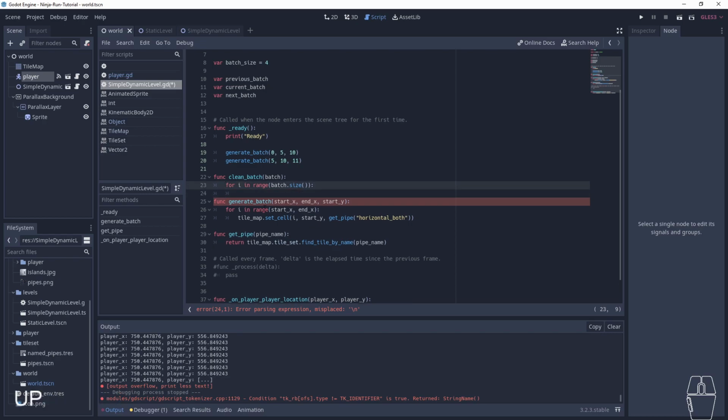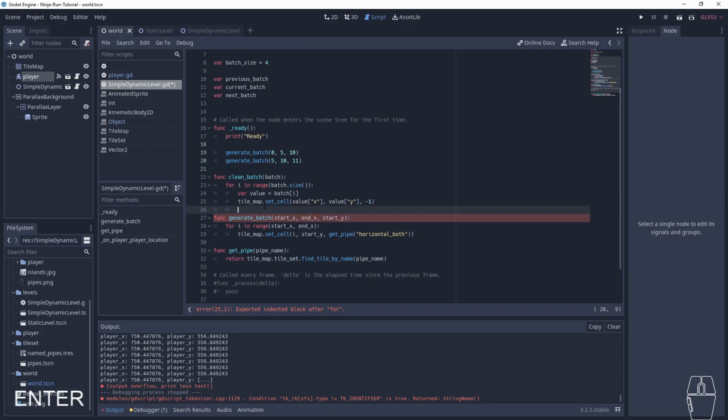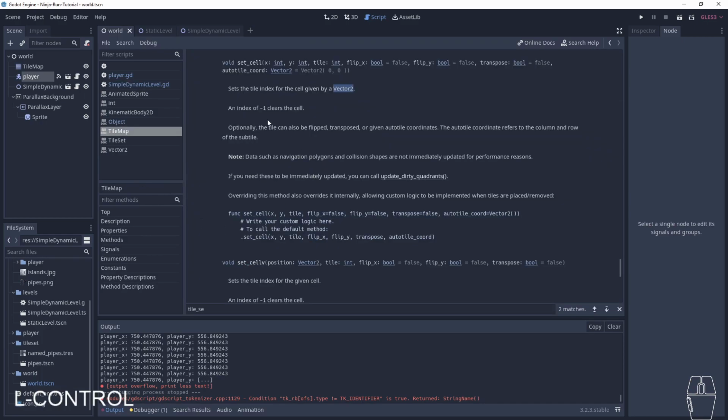Basically, this is from 0 till the batch size, or I can just write it short like that. And then I will get the value of the batch i, and then I'll map that cell, and I'll use value x, value y, and set it to -1, because if you notice, -1 is used to clear the cells.